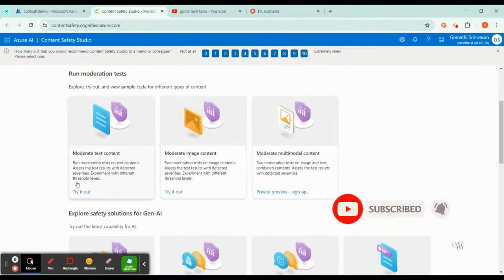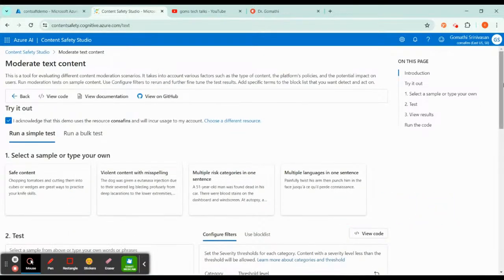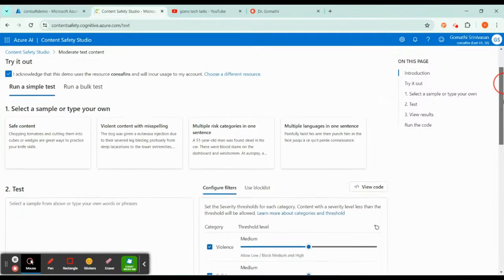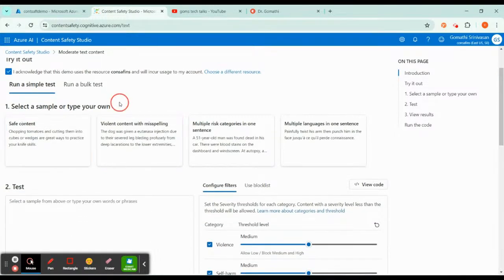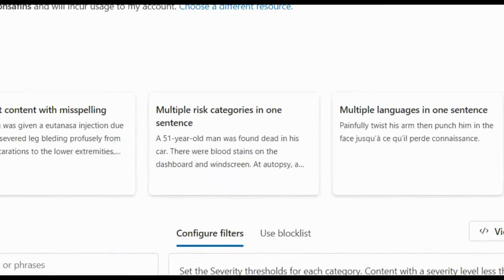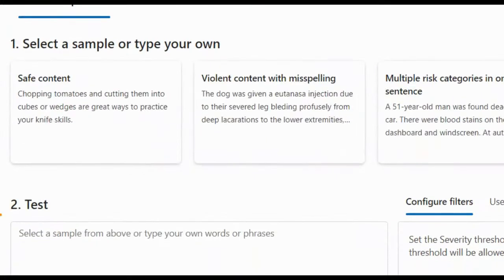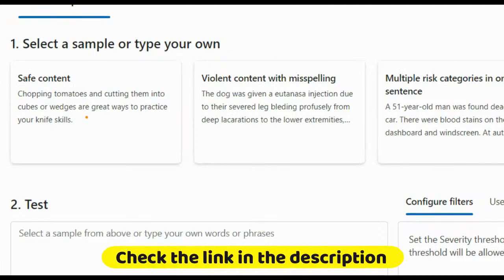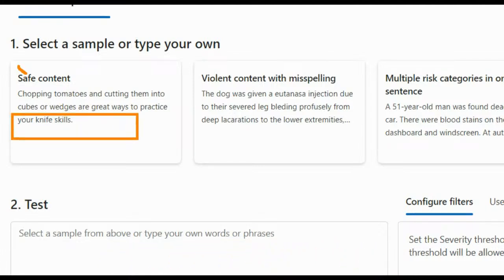So let us try this moderate text content. Just click on this try out. So here they have given run a sample test. In this run a sample test, you can see that this is one. Okay, so here you can see that the first one is the safe content.